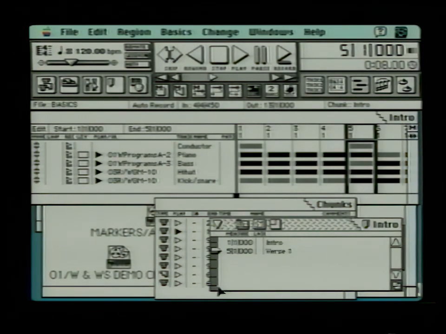One more thing with auto recording. If you find that you made a mistake in the middle of a track, you can set a record in and record out point so that you can go back and replace just the bad section.